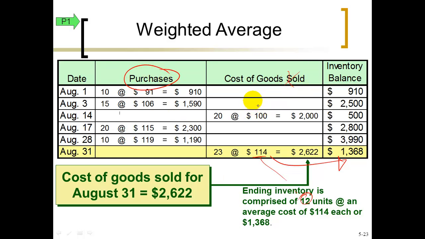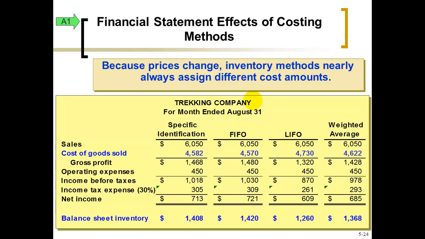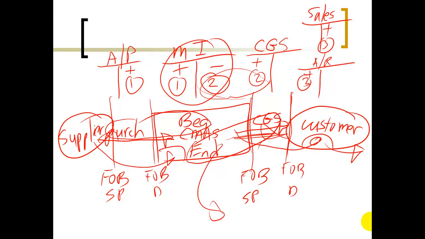Okay. So here's a summary of all 4 methods. Notice the sales price we're collecting from the customer is all the same no matter which method you're using, specific ID, FIFO, LIFO, or average. What is different is the blue numbers. Okay, this is slide 24. Let me jump back to slide 2 at the beginning of this lecture. If you remember, here's the cost of goods sold, cost going out, and there are like 4 or 5 methods to calculate that. And here's the ending inventory. These two have to equal these two, the cost of goods available for sale.